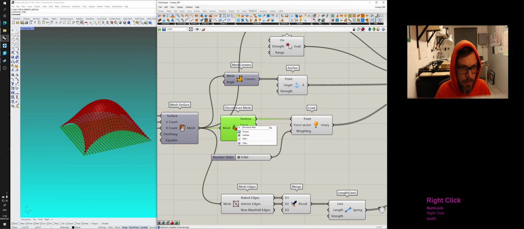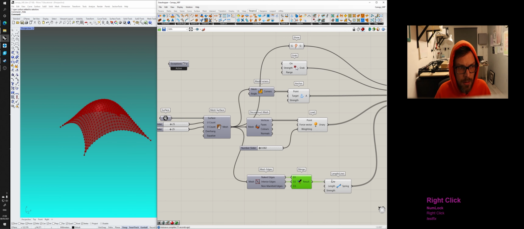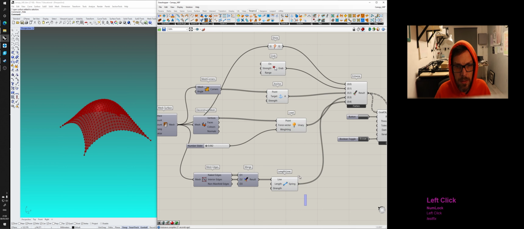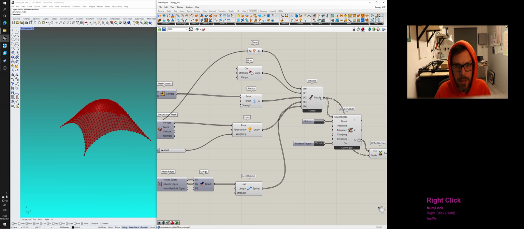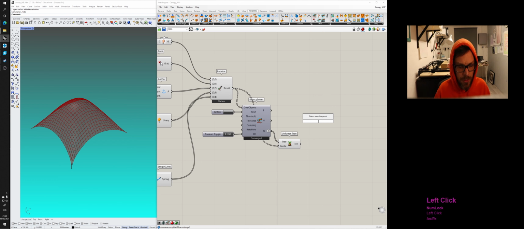Where are these points coming from? Let's hide the deconstruct mesh. Let's hide mesh edges and the merge. And let's bring these over here. And what else have we got? If I hide that, I think that hides everything. No, that just hides the points. Good. So the unflattened tree is the geometry here. And maybe again I can put a custom preview. Boom.